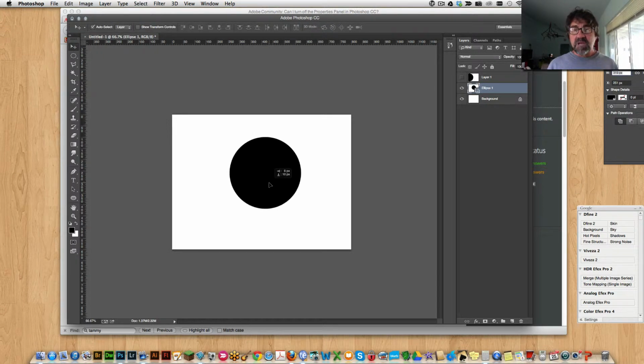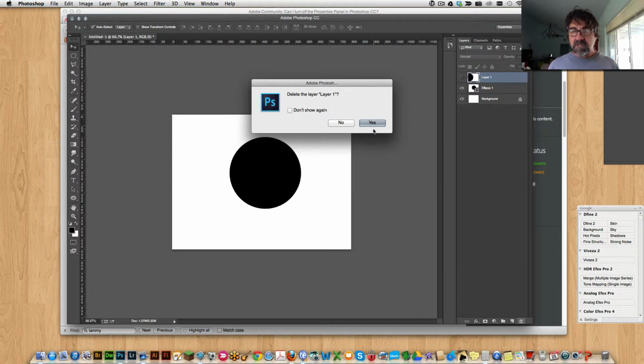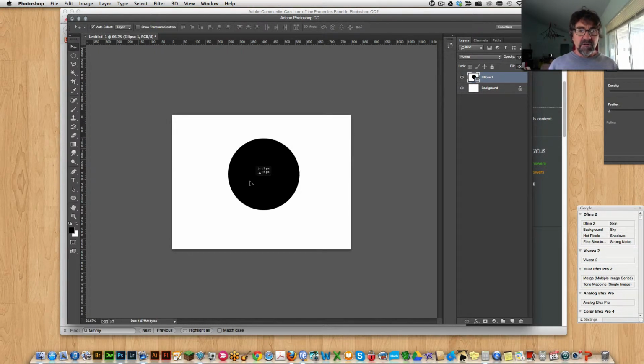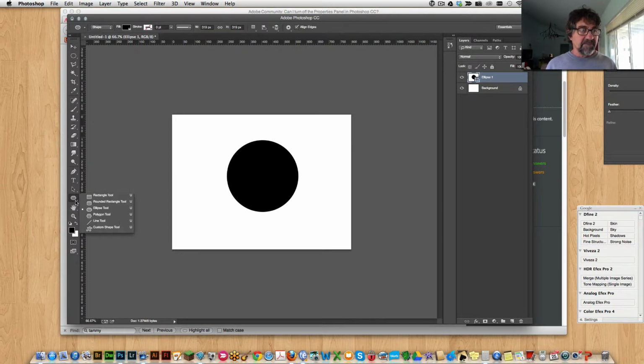Let's create a simple shape. Let's get rid of this raster shape. Okay, so yes, I want to delete layer 1. Now the next thing I want to do is I want to create another shape. Now remember overlapping. We're going to create a building block. From this building block we want to create a simple design, right? 2 simple designs. So we want to go pretty fast here so we can get it all in.